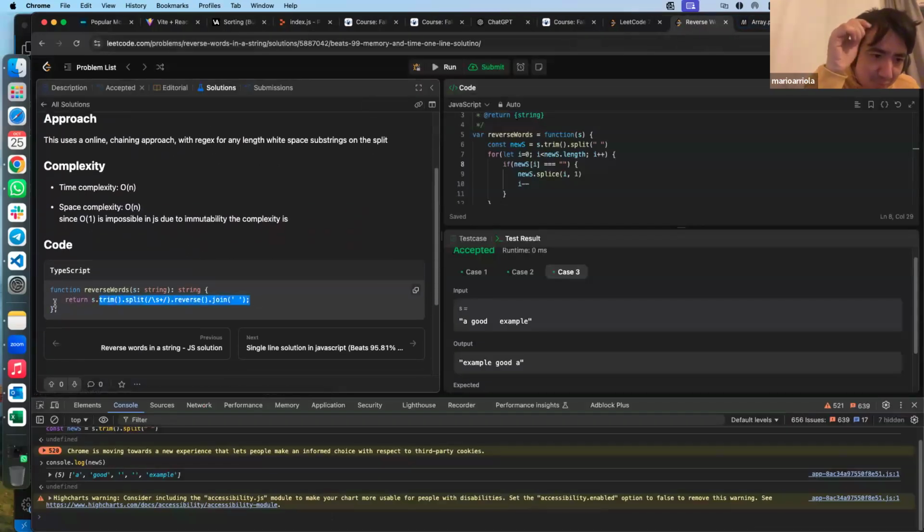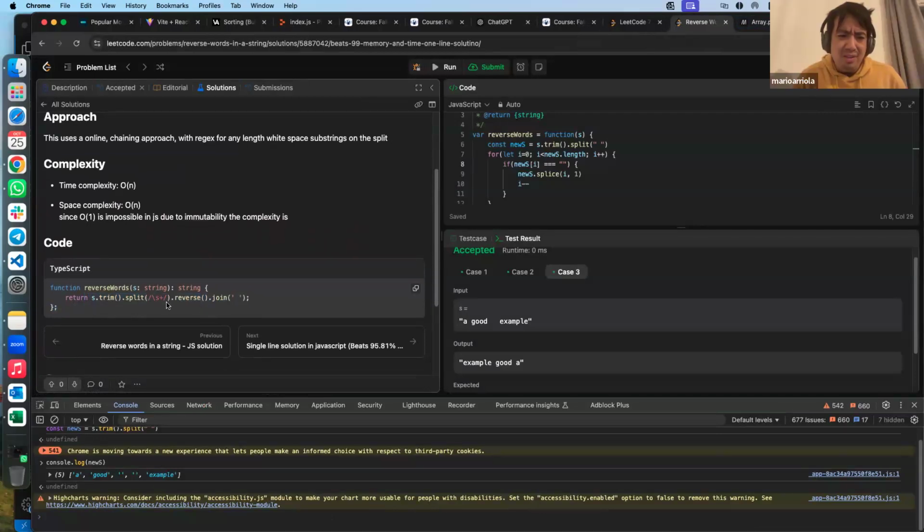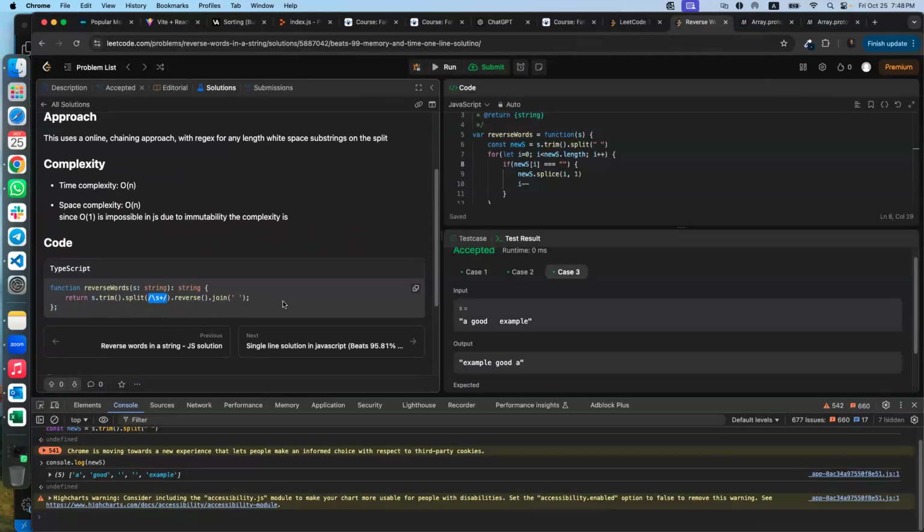Look, there is a split, and there is one regular expression in the middle. I don't know what it is. It's beautiful. It looks like an emoji to me.